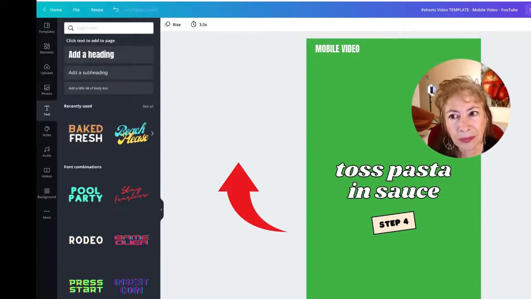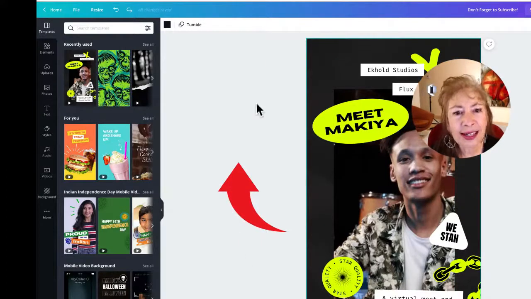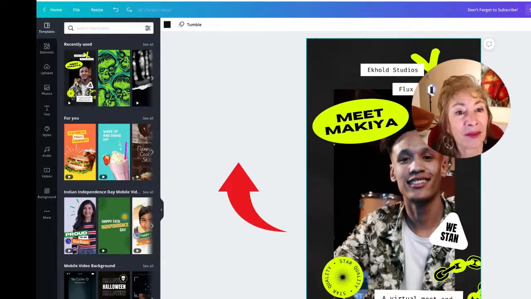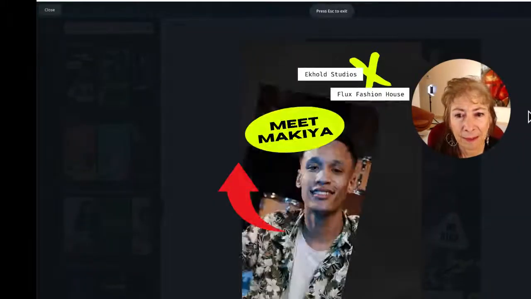Okay, what is next? What is next is that I want to show you this one with music. I want to show you with music what this looks like. So I'm going to hit share and show you. This is a template from Canva itself. Now, keep in mind, the text is really small. I haven't fussed with it yet. So I believe that you should make the text bigger, but I want to show you this.